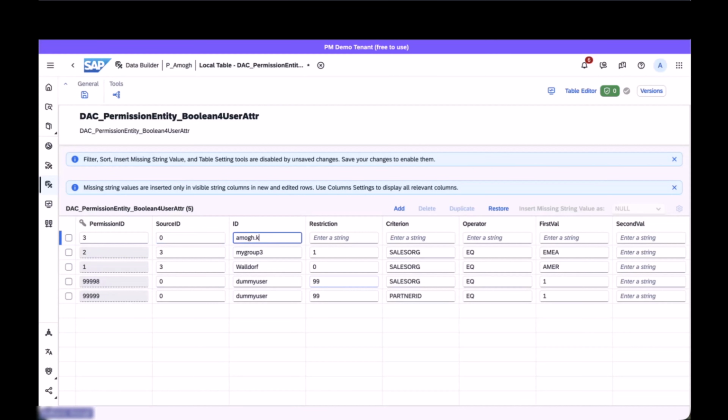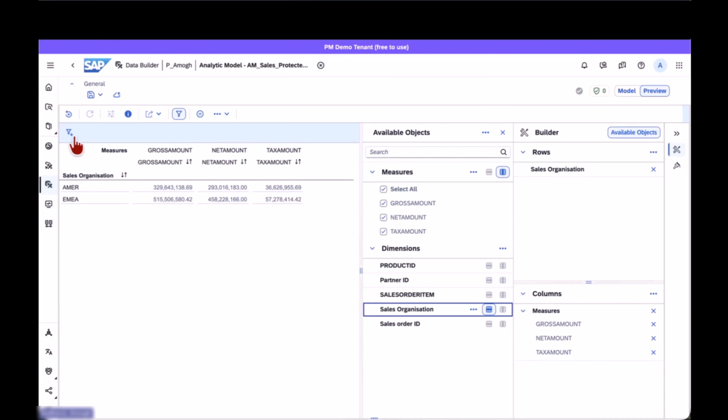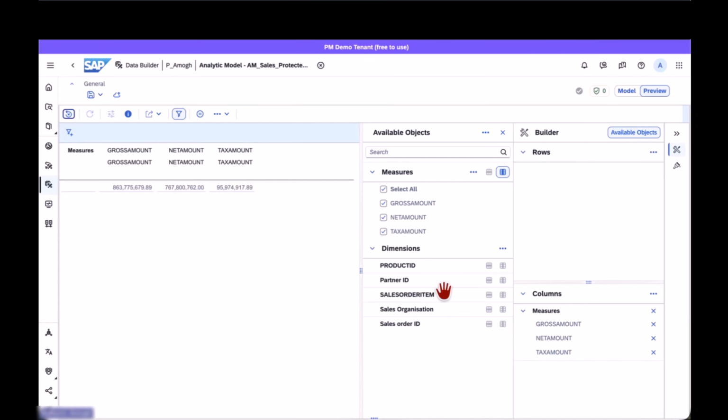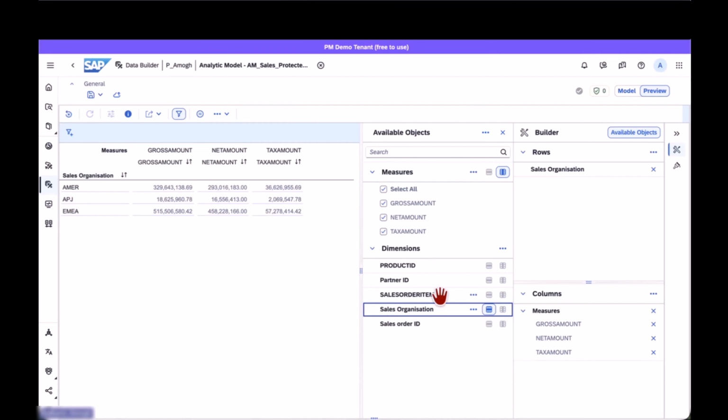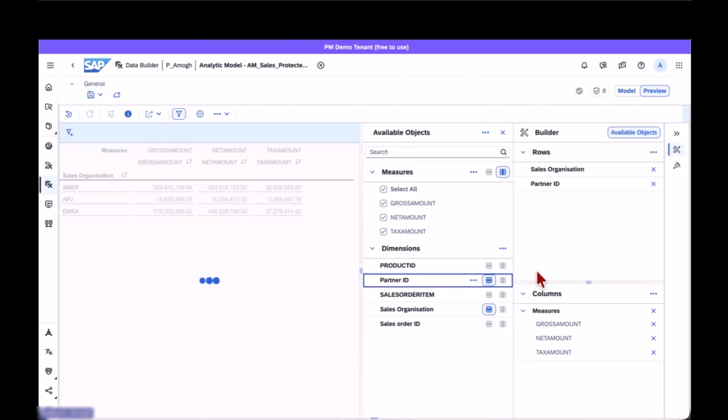Now, just to make it a little bit interesting, I'm going to say that I have my original way of handling it. And if the user has the email address amokulkani312, then also show them all sales orgs that are equal to APJ. This is what I'm now telling the system. Because this is my user, I expect to see a new row in here that is now for APJ. Exactly. Now I will mix it up a little bit.